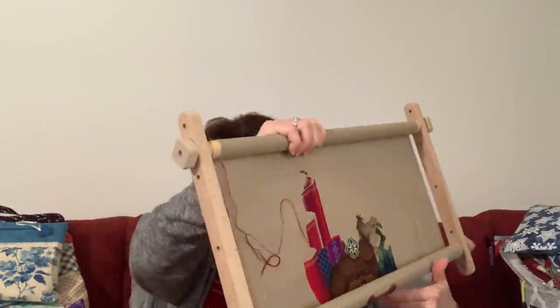And somebody who's been working really diligently on this, oops, let me move my needle, is Vonna Pfeiffer, the Twisted Stitcher. She has been making a point to monogamous stitch on her Santa of the Forest, and she's been getting lots of progress done on hers. So if you haven't checked her out, which I'm sure you have, because almost everybody knows Vonna Pfeiffer, I would think, in the stitching community. She is a wonderful, talented stitcher that does all of those wonderful tutorials on showing you how to finish your projects. So let me set him over here.